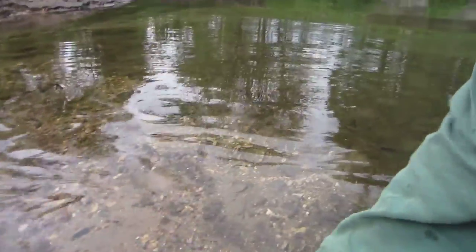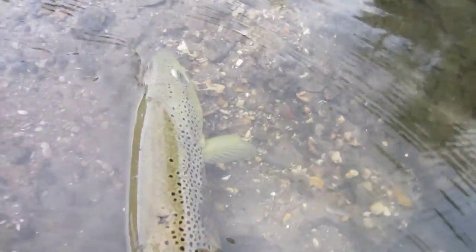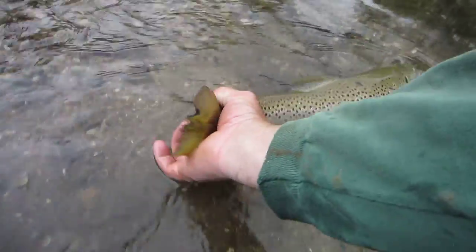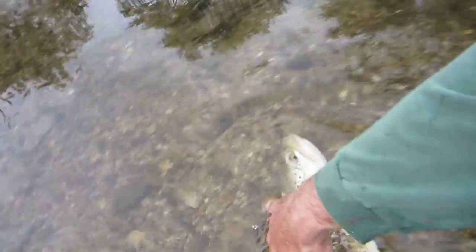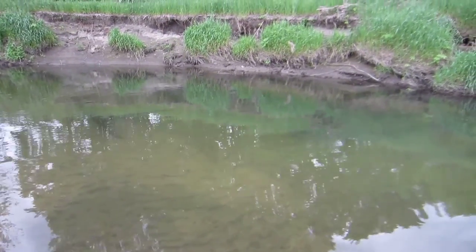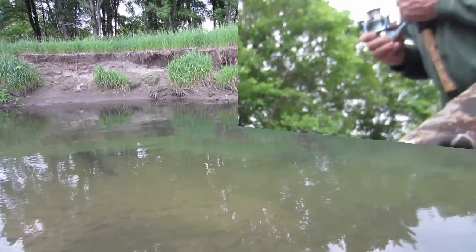Here we go. She's a good fat one. She has stork marks back there. She's going to be good. She's ready to go. We'll help her out here. Oh yeah, she's good. You don't think she's good? Take a look at that baby. All right. Real nice female. Super, super nice.